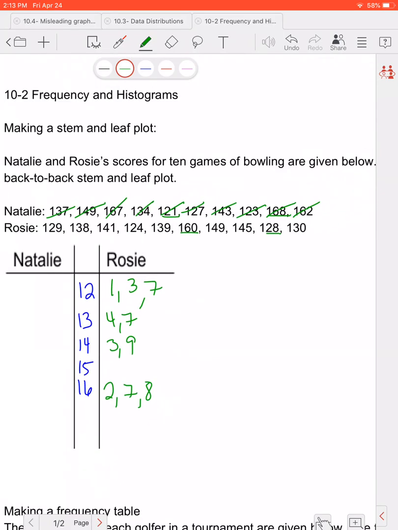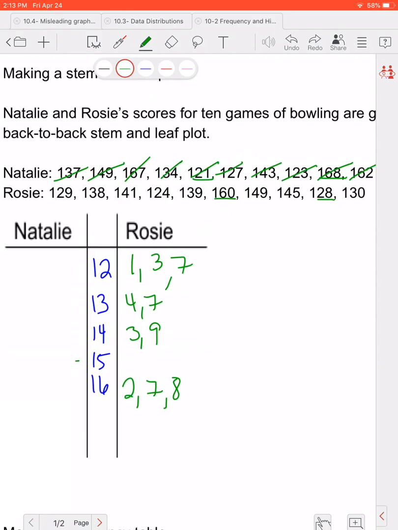And there was nothing with a 150 score, okay? Now I don't write a 0 there, because otherwise it looks like I have a score of 150. I just leave it blank, okay? So even if we don't have a number for Natalie, and I did these on the wrong side, I'm seeing, I apologize. We're going to flip-flop these names. This is going to be Natalie. So you should always read your chart. This is going to be Rosie, so I apologize. You can either flip-flop them in the columns or just flip-flop the names like I did.